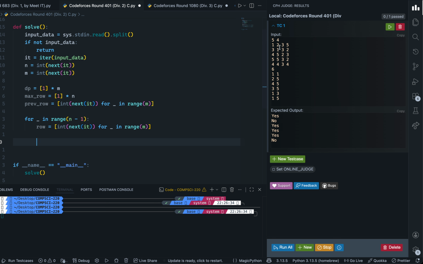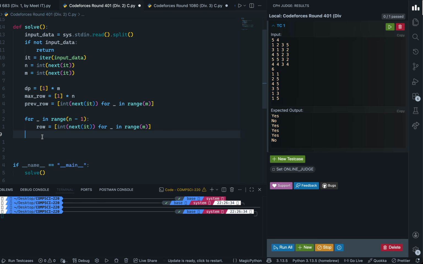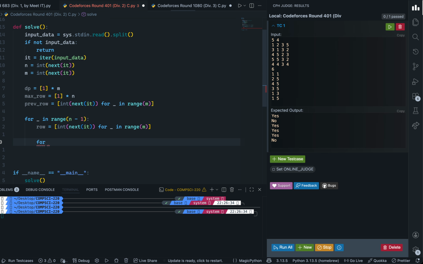So if we're at this row... yeah, I don't think we even need to store this. Actually we would, because we would need to pass it on. Wait, okay, so for I in a range of m, right?